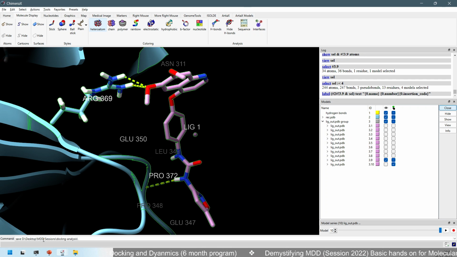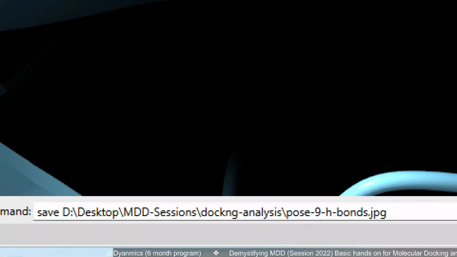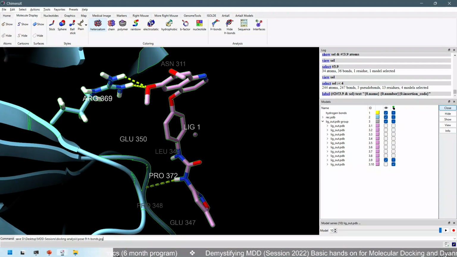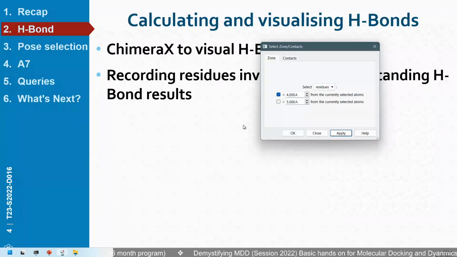From here I am saving pose 9 h bonds.jpg. I have used save, desktop, and the address of the file I want to save as. Fine. So if I press enter, I should get the image saved here.